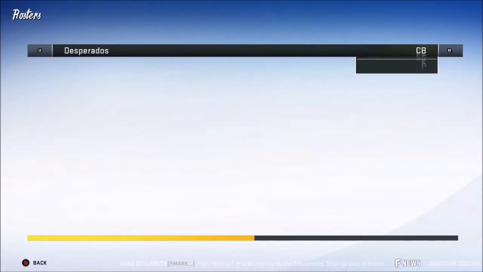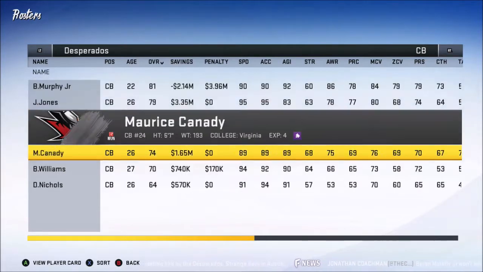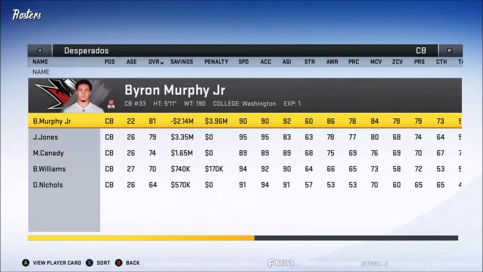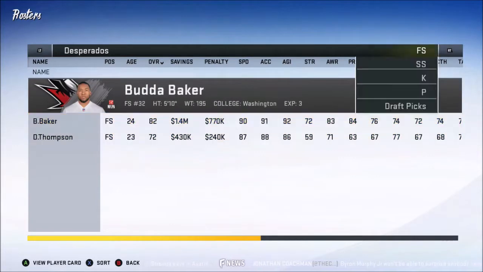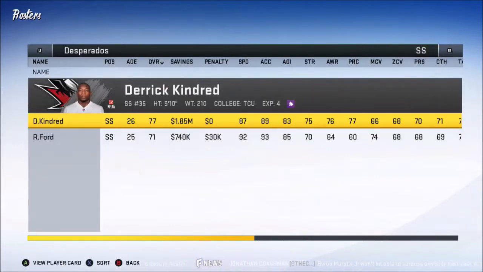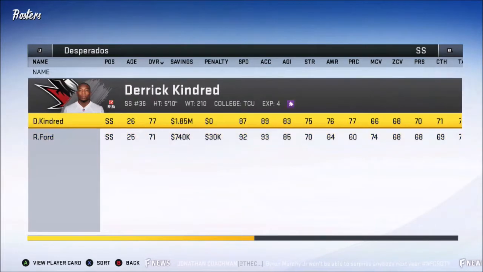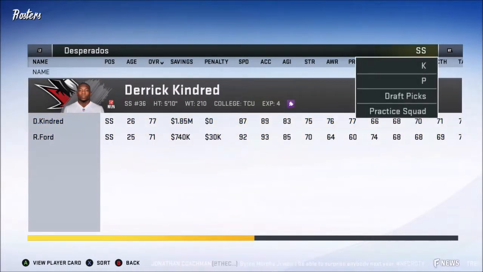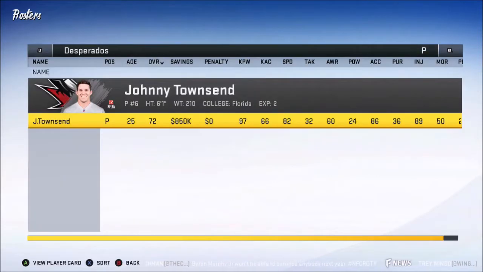So we'll see. All right, cornerbacks. Byron Murphy came up, dude, as a rookie. I can dig it. I will hopefully have him for a little while. Jones, I mean, he'll be here for a bit. And that dude's even a 74. I can't complain. Free safety. Budda Baker is up to an 82. He'll be around for a little bit probably. Strong safety. Kindred, I think I picked him up as a free agent, so I probably have to re-sign him. I think both of these guys maybe were. We'll see. I'll take a look. Kicker, Zane, you got a little better, buddy. You're up to a 67. My punter, dude, he's up to a 72. Go Johnny Townsend. I think I got to re-sign him too.